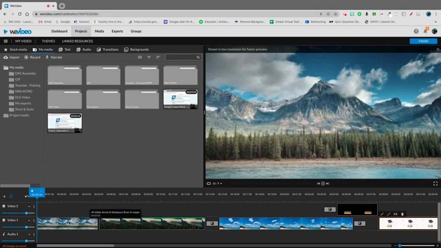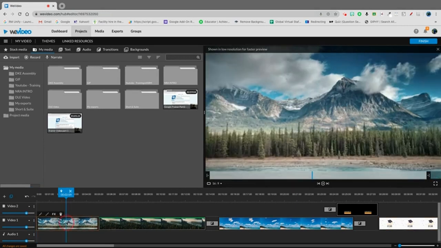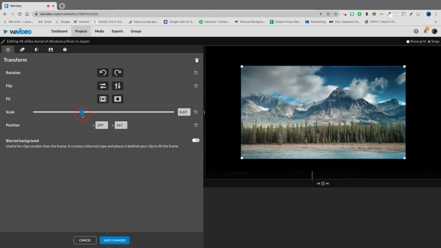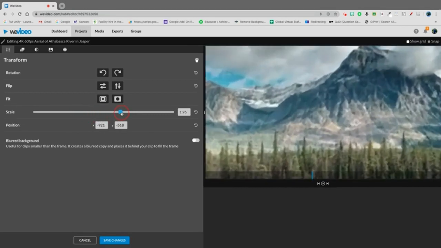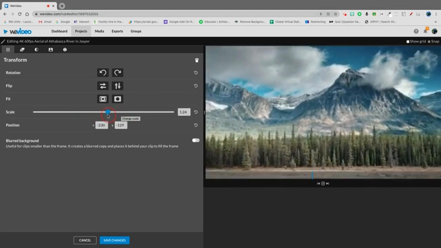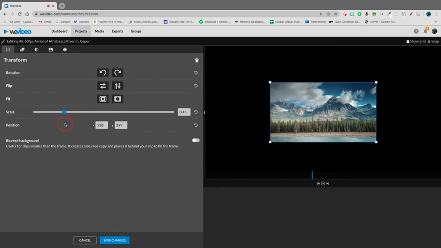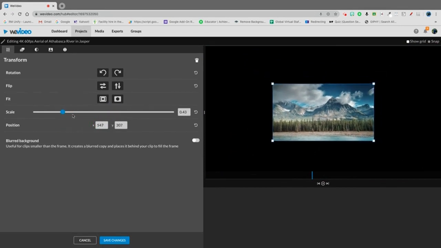Now I could double click on this image here, and it would give me these options. Now I have options to rotate images, flip images, fit them to scale or to the screen, and I'll have this scale option here. So I've got the scale. I can zoom out, which makes the image smaller, or zoom in to make the image bigger. So at the moment it's set at 1, but I'd like to move out a little bit. So I'm going to move out to about here, I think.